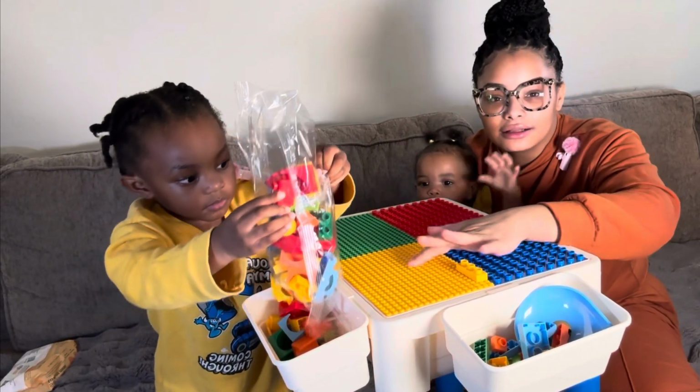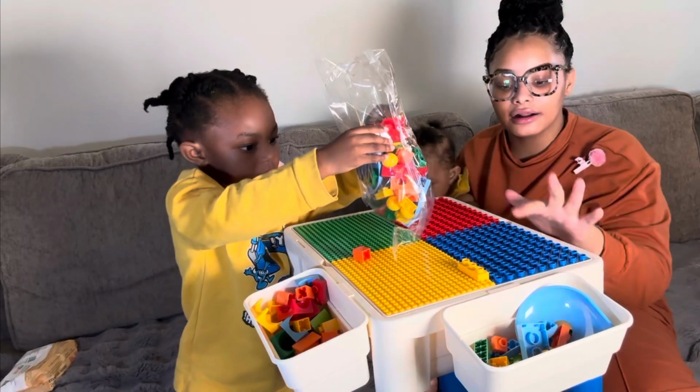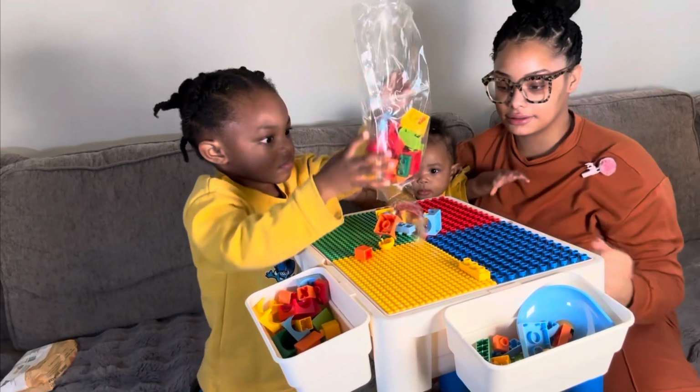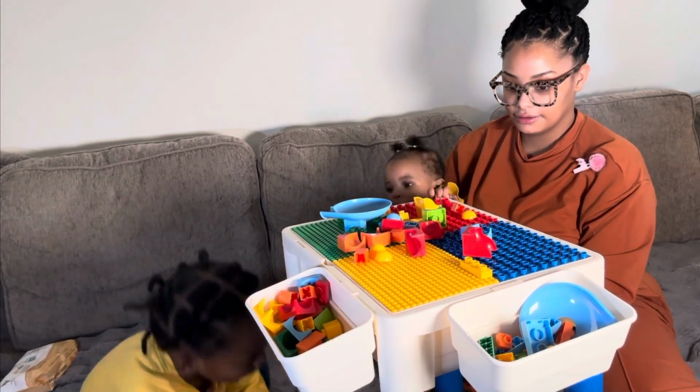And as you can see, like the mini side is over here, and I'm assuming that this will be the side that you put the bigger blocks. All right, let's get building.